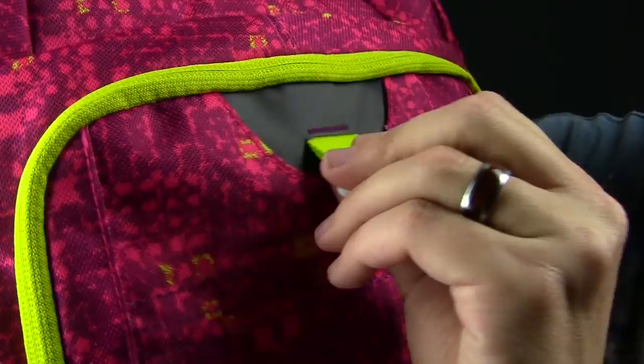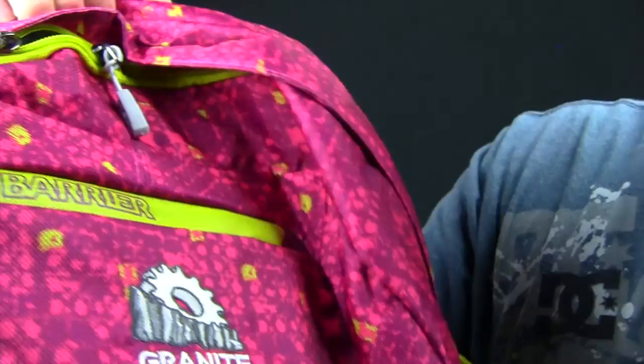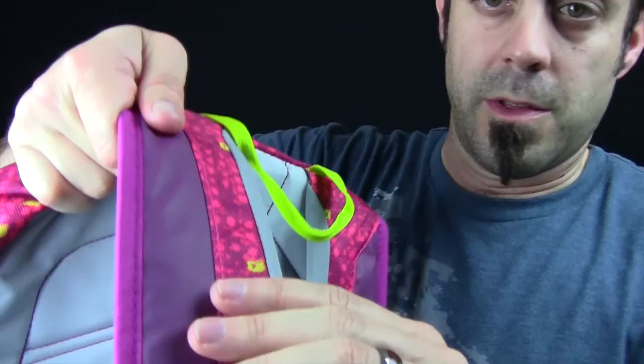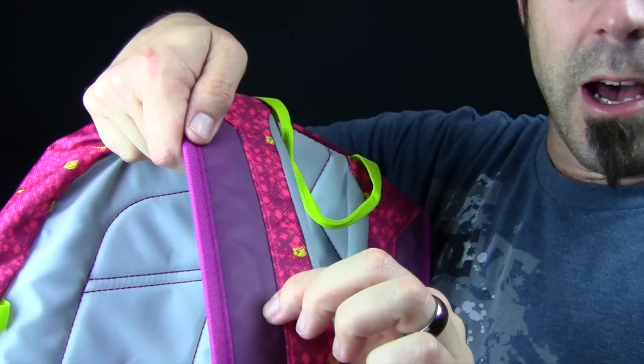Another great thing that I really enjoy, and this is once again just first impressions here, is the use of high quality materials and the stitching. Look at how well that is stitched. I mean, this is not put together cheap. This is a very high quality piece of material here, and the way they have everything stitched, even the softer material on the inside for the shoulder straps, even that extends around to the front here, because this part will be rubbing against your neck, so they wanted to make sure that it would be a little softer so you don't get that chafing, which kind of sucks. But the outside here is really tough, so it's going to take a beating.